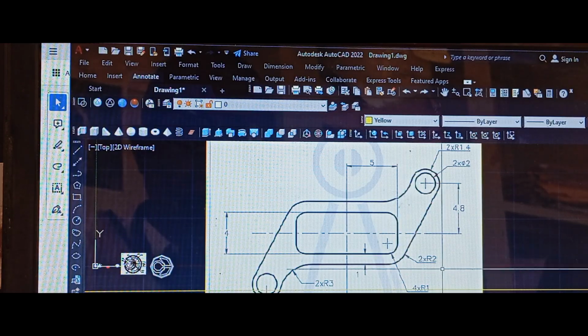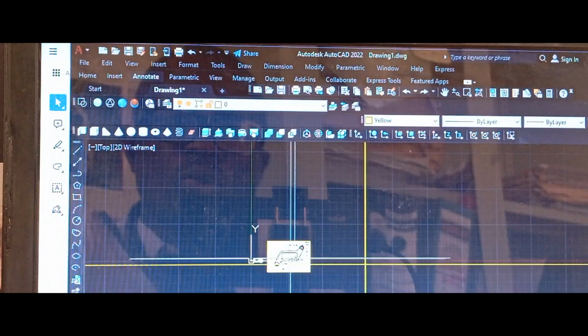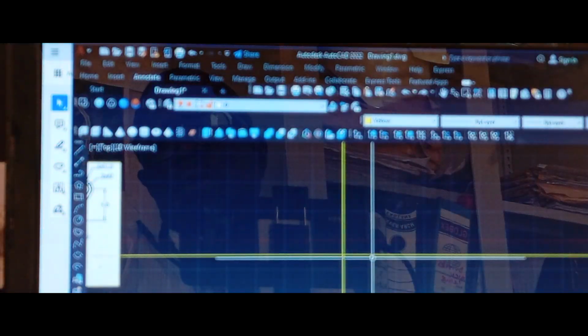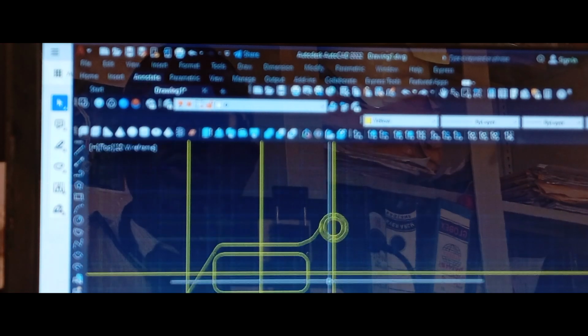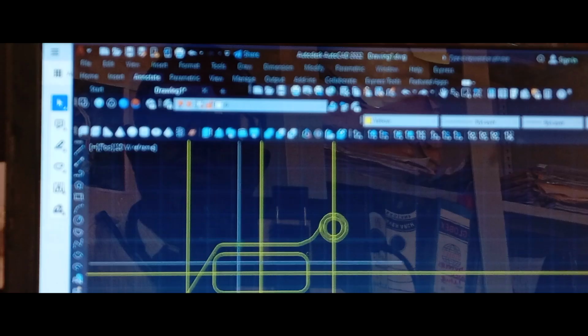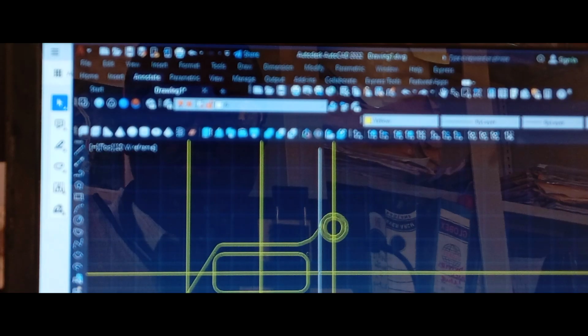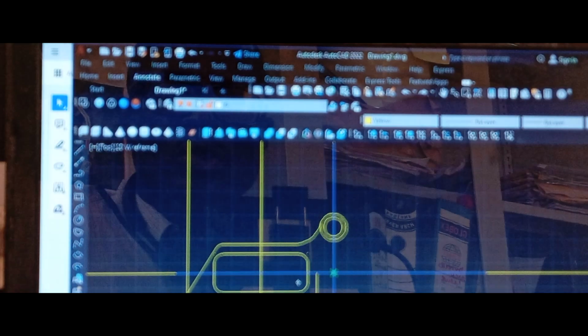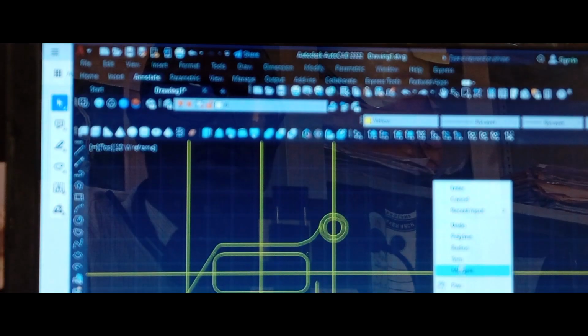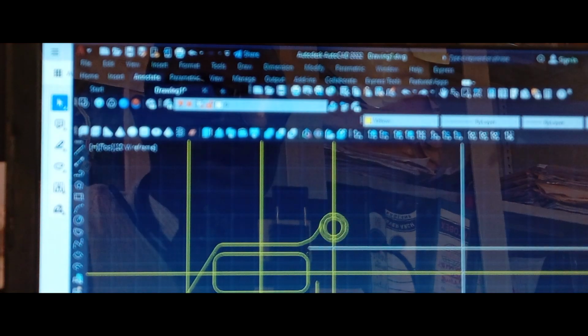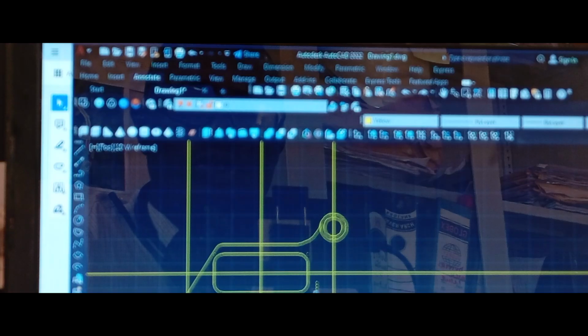Oh, 2 by radius 2. So this fillet is radius 2. Go 2. Go 2. Of radius 2. Maybe I made a mistake. Oh, I did not change the fillet radius.